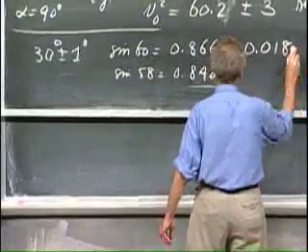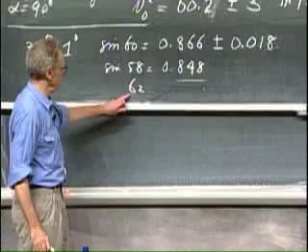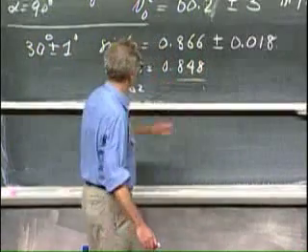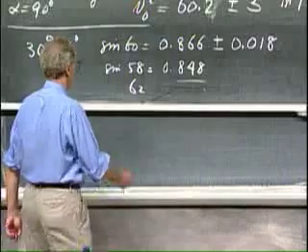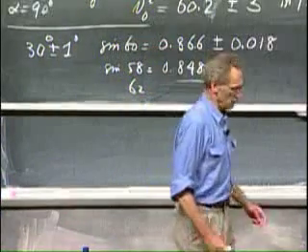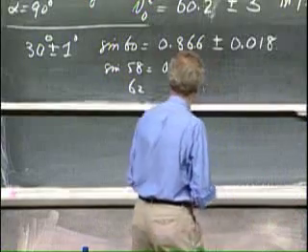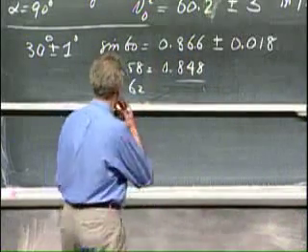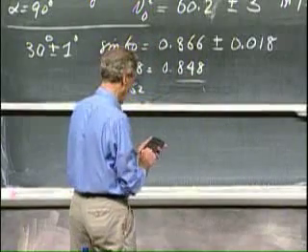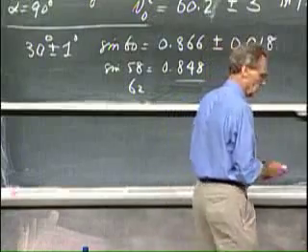0.018. If you want to check what the sine of 62 degrees is, you will see that it is about this much higher than this. So we must allow for this error, and it is by no means negligible anymore. That is an error which is 18 divided by 866. That is a 2% error.